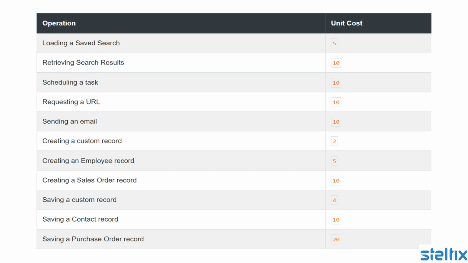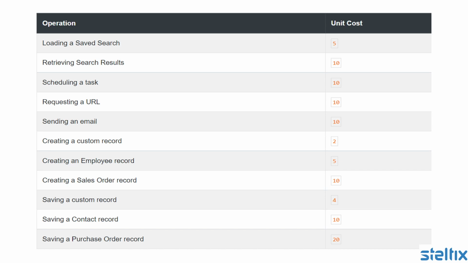Now, I will show you in future lessons how we can control our governance limits, to be able to go and see, I've got my, for example, 5,000 points with a script, and every loop I'm using 40 points, for example, so that we can work out where our limitations are, so we can try and code accordingly.